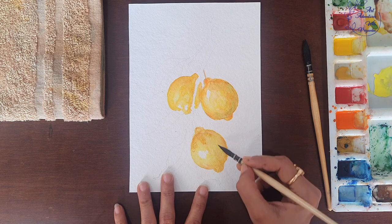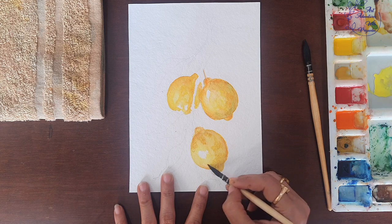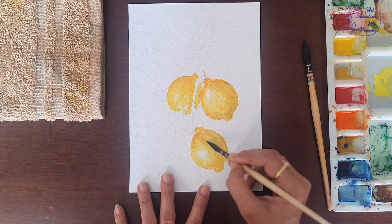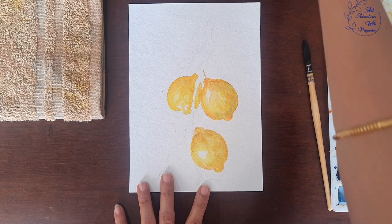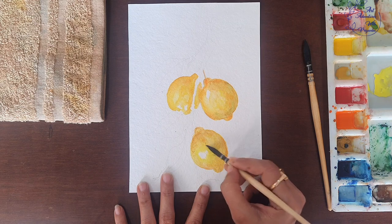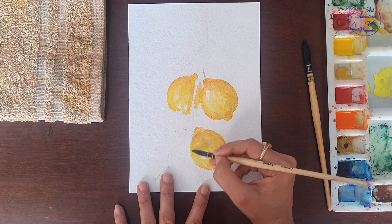Also, the quality of paper and the quality of brush affects our work. The finish which we get working on 100% cotton paper does not come when we are using papers with lesser cotton content. The quality of brush also affects how soft our brush is, where how much softness is required. So choosing that kind of a brush also matters a lot. So if possible, first try and invest in 100% cotton handmade paper. That will really improve the quality of your work.